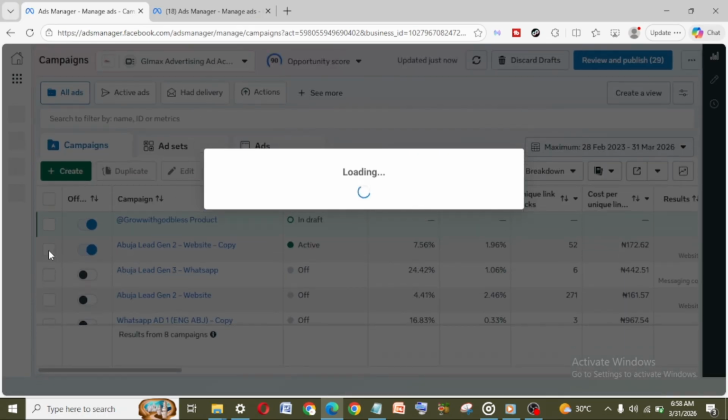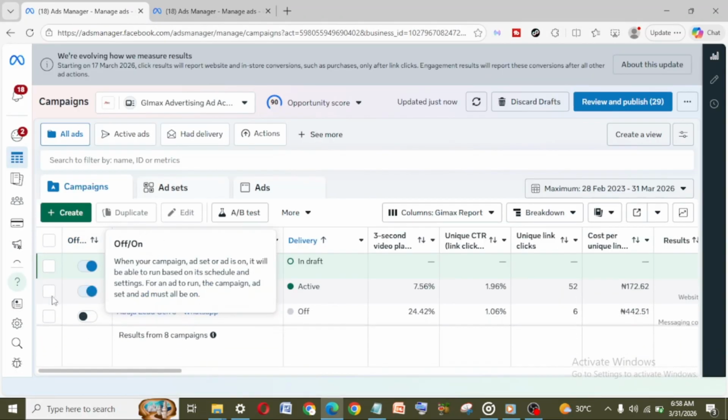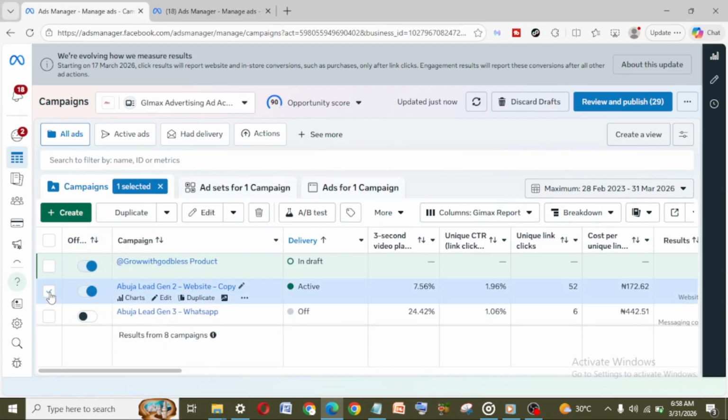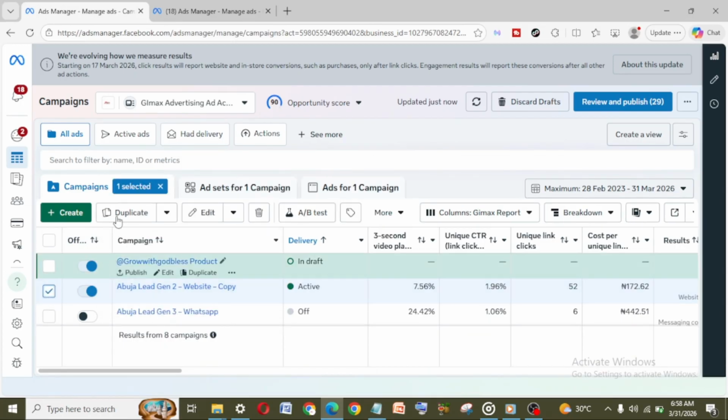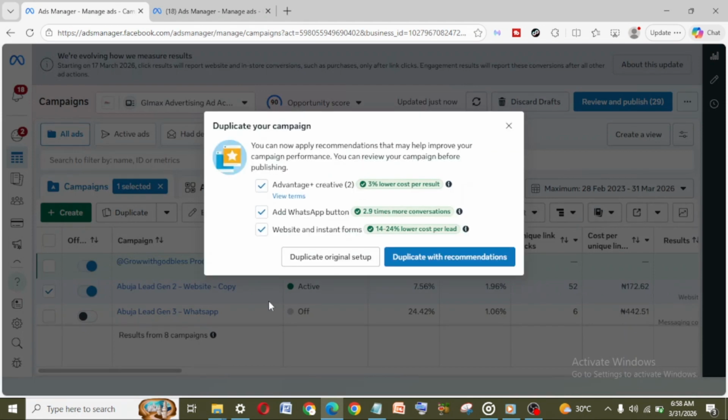Come to the ad level. Come to the window here. Now you see this place. Click on this icon here. Then click on duplicate. Then click on duplicate original setup.